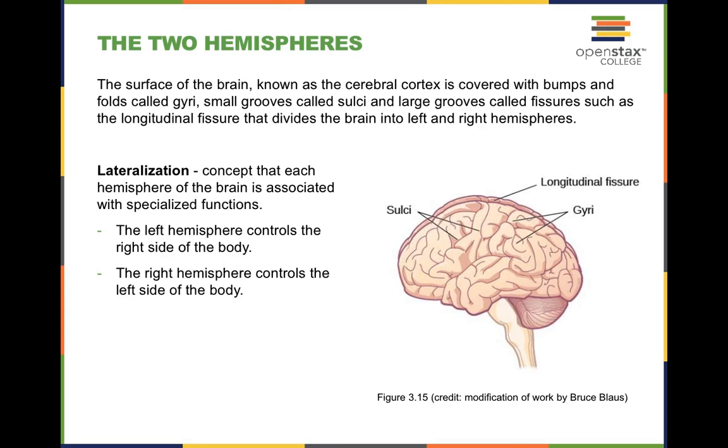Another example for this would be, in your left hemisphere for most people, you have what's known as Broca's area in your frontal lobe on the left side. And so that is what's responsible for speech production. Okay. You also have Wernicke's area for most people there in that left hemisphere where it's responsible for speech comprehension.